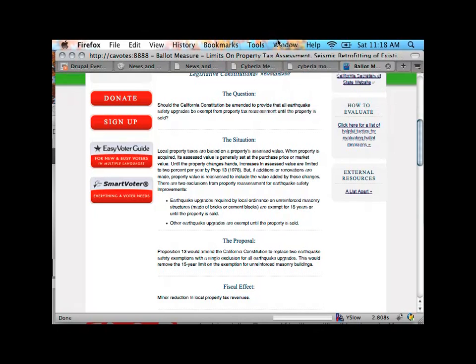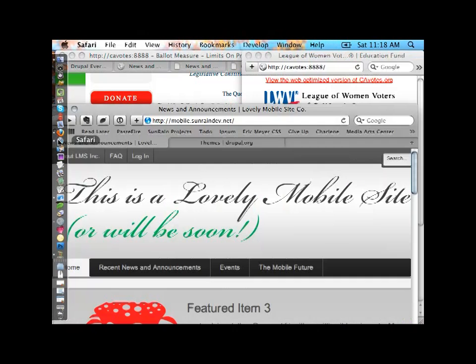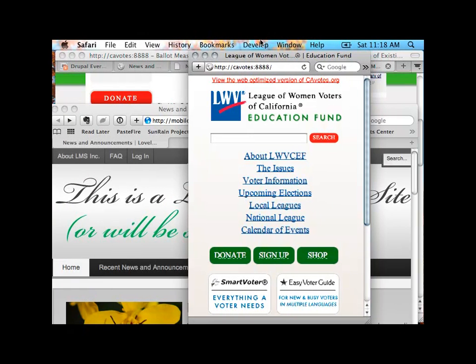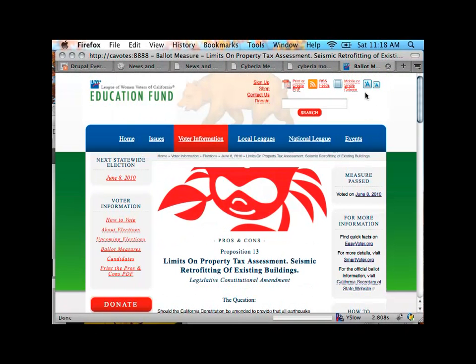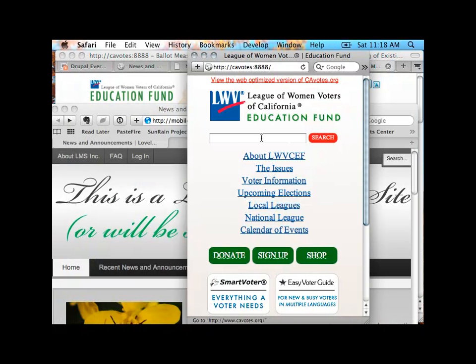We did keep the search functionality because that's something that users might want to do. Again, there's no active election right now, but when there is, that's the first thing that comes up right here. In that case, it would be the June 8th election, right at the top, because that's most likely what people are coming for. We can still get to it by going to upcoming elections. Again, just a quick list. And then you have the measures that are on the ballot.